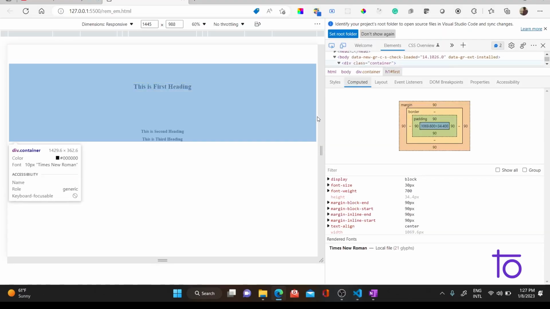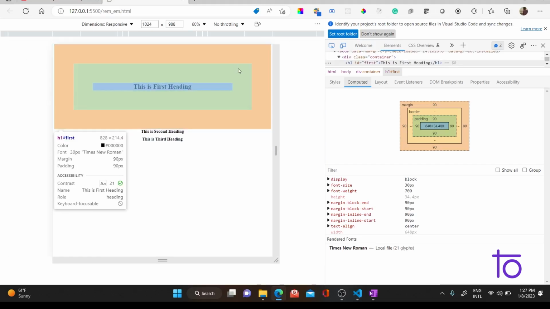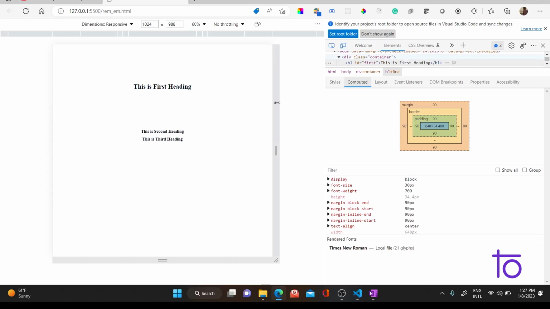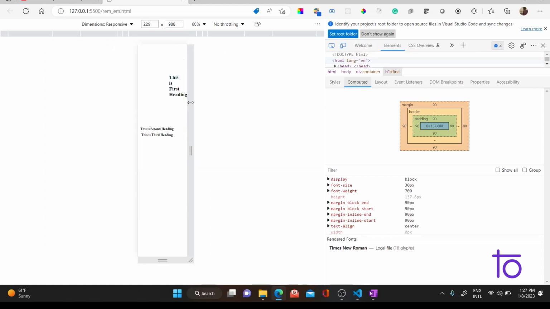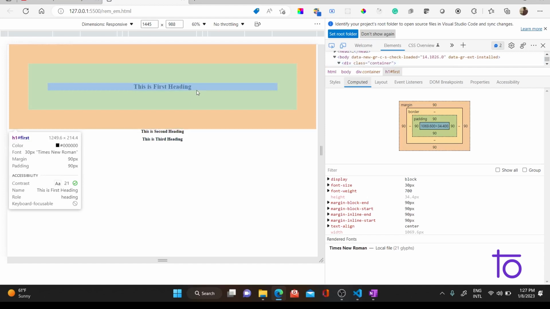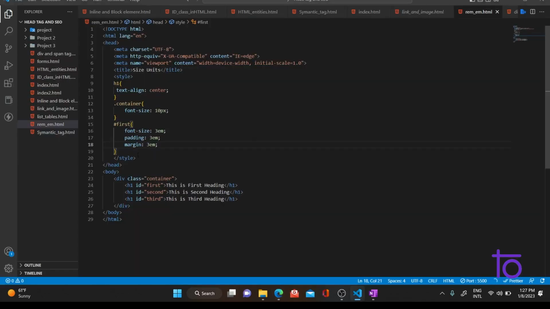So students, if you want, let me just squeeze it. As you can see, the other things are also adjusting accordingly. Let me squeeze again. As you can see, the content is adjusting accordingly. So whenever you want your website to be responsive and you want the content inside the particular element to squeeze and expand accordingly, whenever your website shifts from desktop to laptop, it will squeeze, and from mobile to laptop or desktop, it will expand. So if you want your content to expand and squeeze, then in that case you will use em. So this is all about em, students.